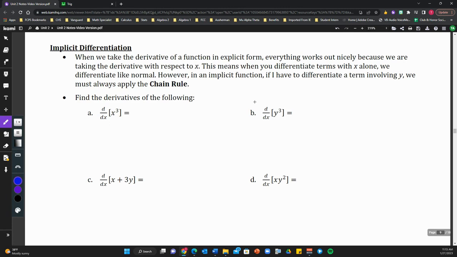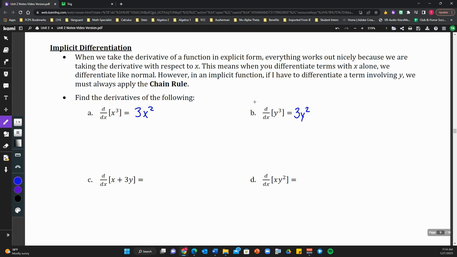So for example, when I take the derivative with respect to x of x cubed, that's just the power rule of 3x squared. However, if I tried to take the derivative of y cubed with respect to x, this is a pattern of the output values. Now it's a cubic pattern, so we know that the derivative of any pattern of x cubed, y cubed, whatever it is, is the old power brought down as the new coefficient, the old variable raised to one less than the old exponent. So that part is true no matter what I'm raising to the third power. We've seen this in the past with the chain rule when we used u's. It's still always going to be that way.